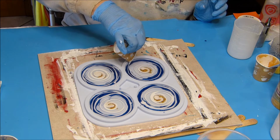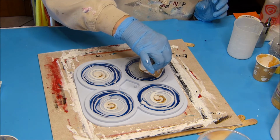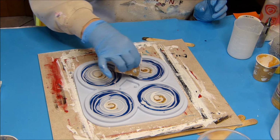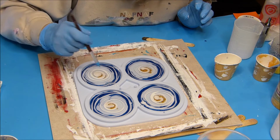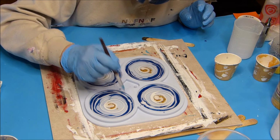Last coaster, I'm a little short on white resin. We'll see. With my silicone brush, I smooth out the spirals to avoid blobs.